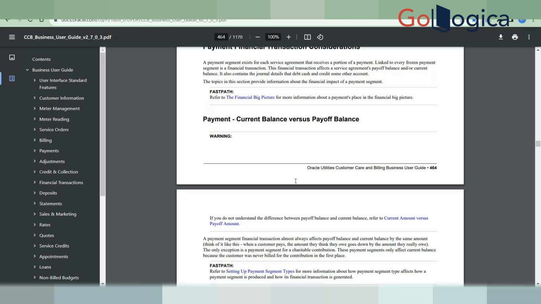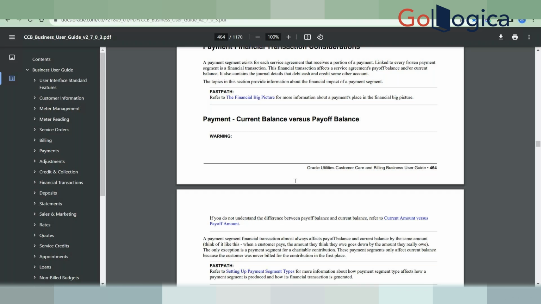Payoff balance means the final outstanding, how much you need to pay, and current balance means how much billing has come in the current month. Suppose you do not make the payment, then in the next bill the current balance will be different and the previous outstanding will be different. Payoff balance also includes any remaining money from past billing.